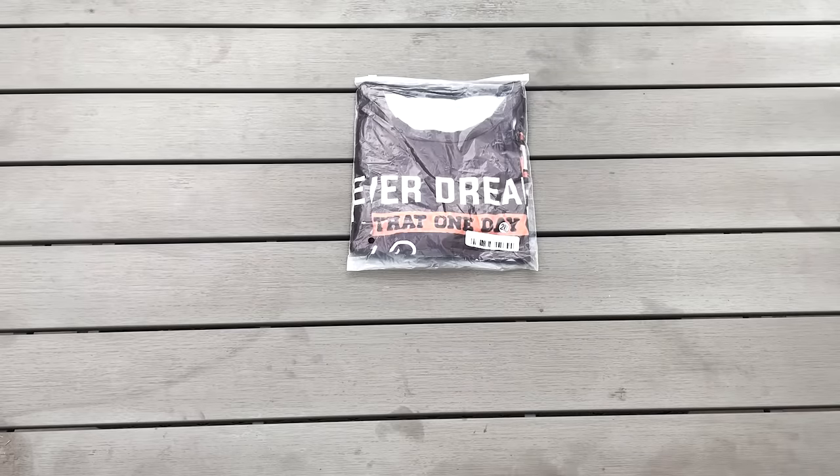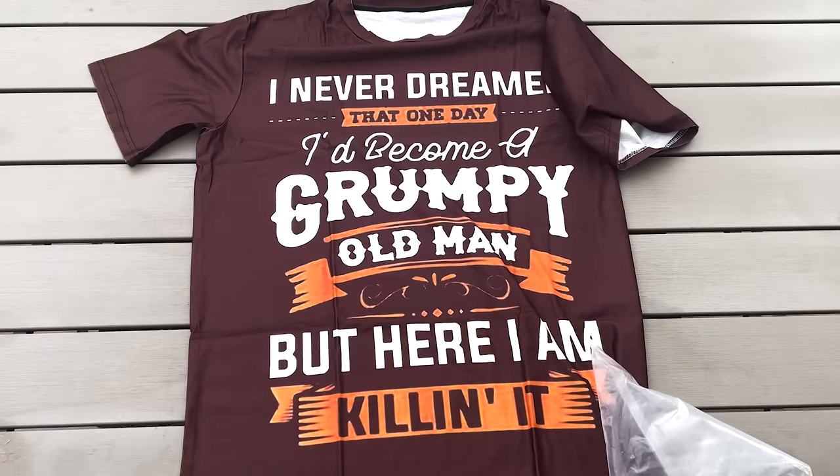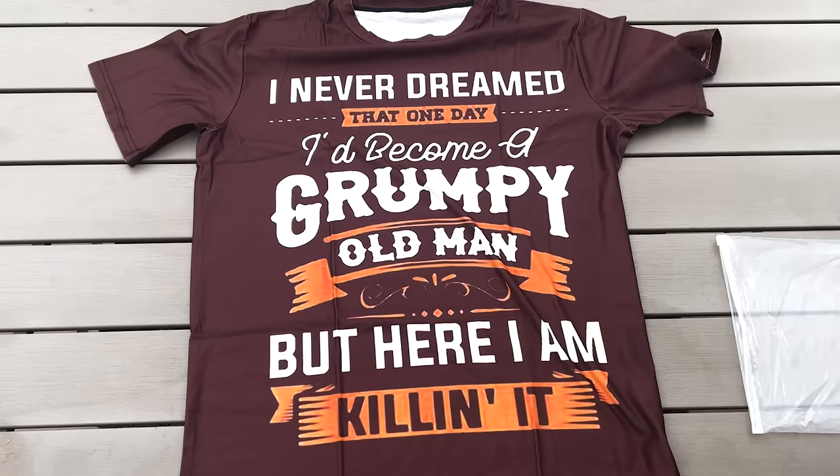First of all, in the first package I got this t-shirt. A lot of people might think because it's cheap on there it'd be a good place to get clothes — t-shirts or whatever. I'm going to be honest with you, not the best quality in the world, and I bought a XXL but it was really small. So if you've ordered any clothing from Temu before, let me know in the comments — were you happy with it?